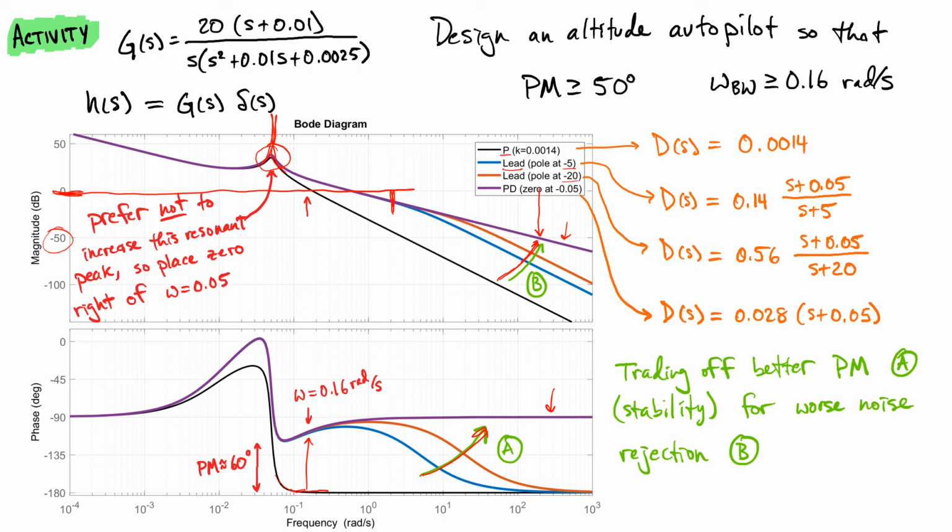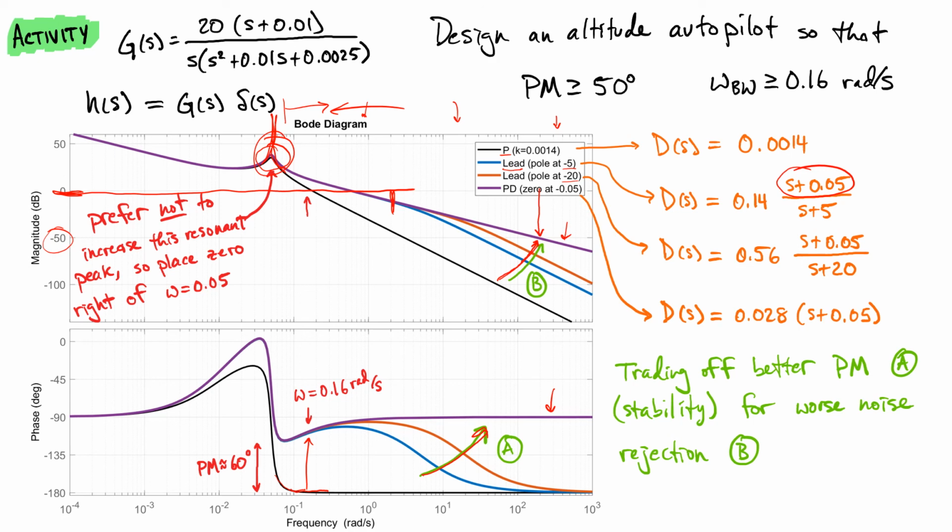One of the ways that we think about placing our controller: when we talk about this numerator zero, it's going to be closer to the origin than the pole because it's a lead compensator. That means our pole is going to be out here somewhere, and our zero is going to be located further in at smaller omega values. Because of the way the Bode magnitude of the zero looks, we'd like to make sure our zero is located somewhere to the right of this peak, because otherwise it would actually increase the peak value. So it's just something to keep in mind.